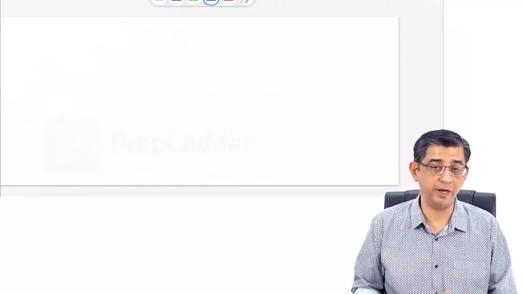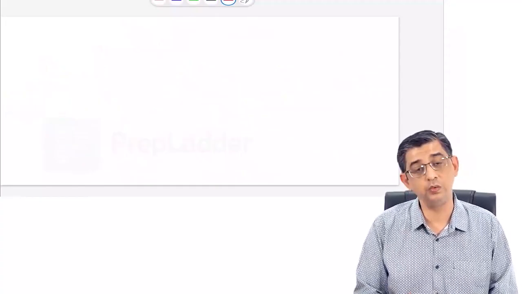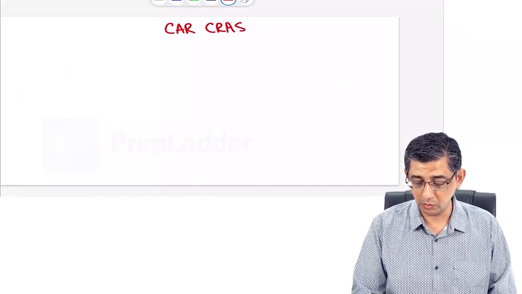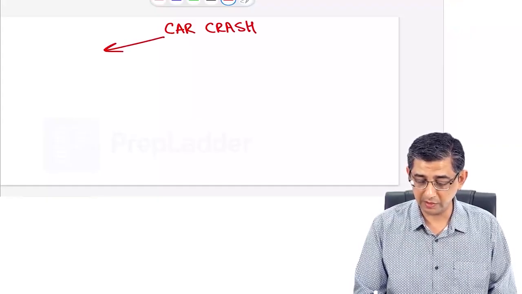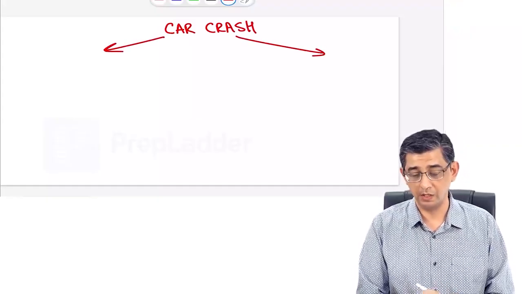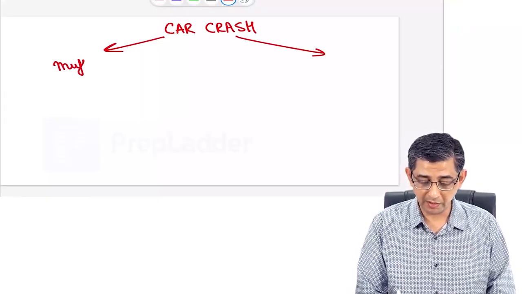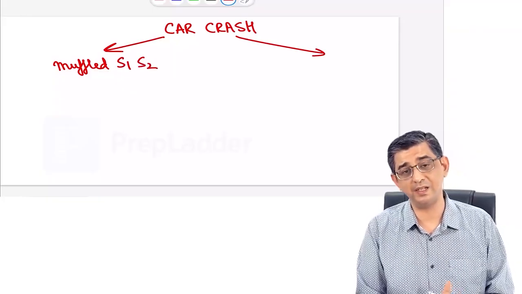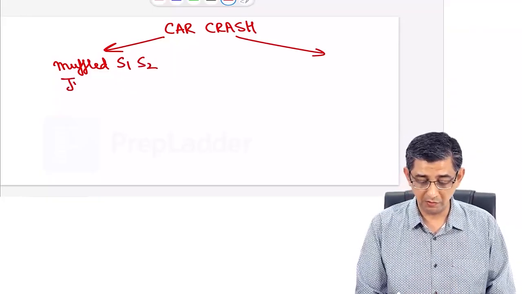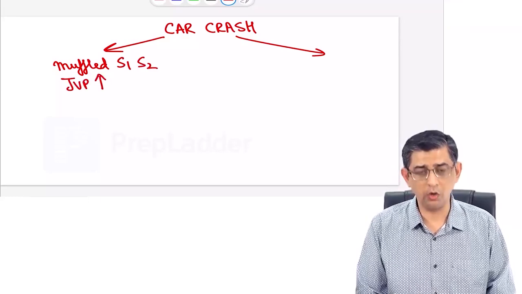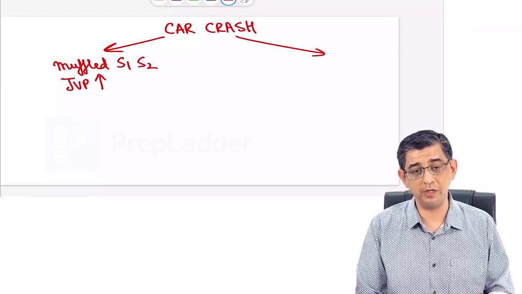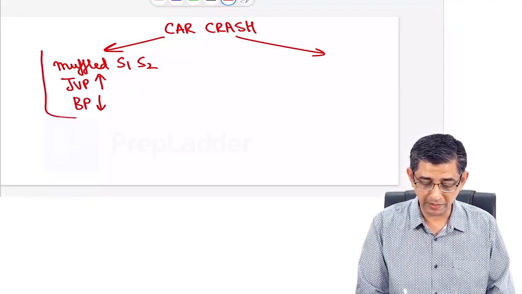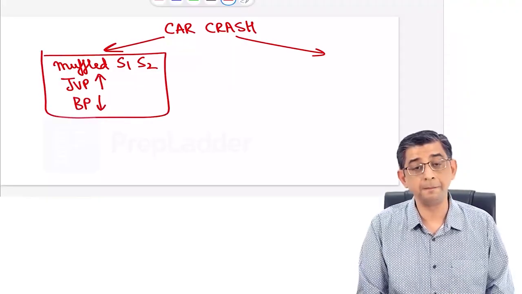Obviously, we should never try a blind puncture because you never know where the needle is going. In fact, since I introduced an example of a car crash, there are two domains that I've discussed even for a car crash. So let's have a look at them again. Suppose after a car crash, he says that the patient's findings on auscultation are distant heart sounds or muffled heart sounds. The JVP of the patient is grossly elevated. Non-pulsatile, if written, is a bonus point for you. And the BP of the person is crashing. It is definitely implying that the damage is to the heart of the patient.